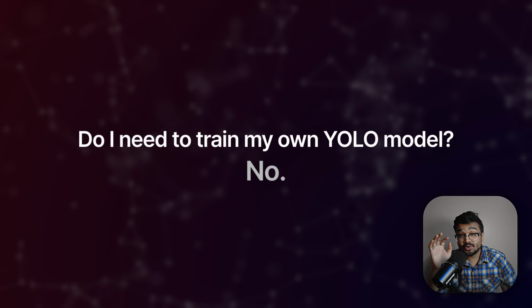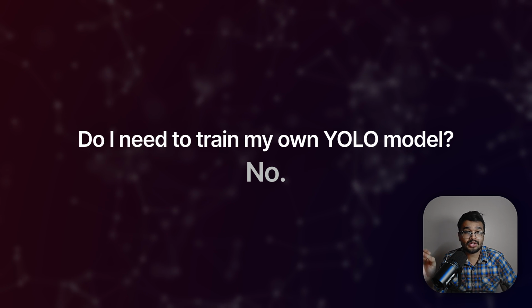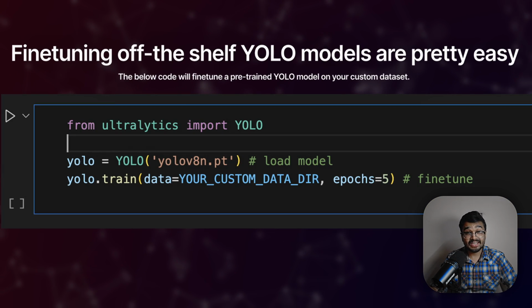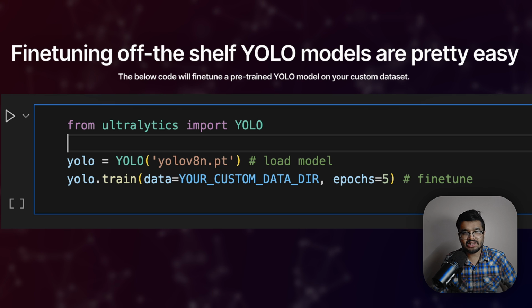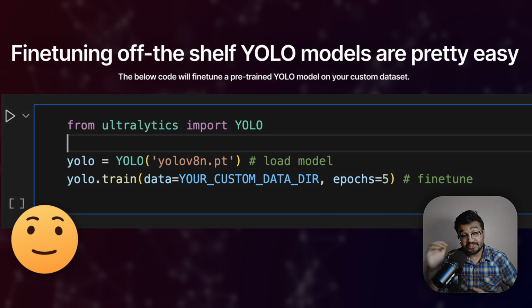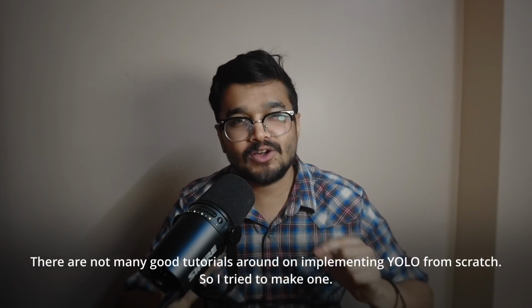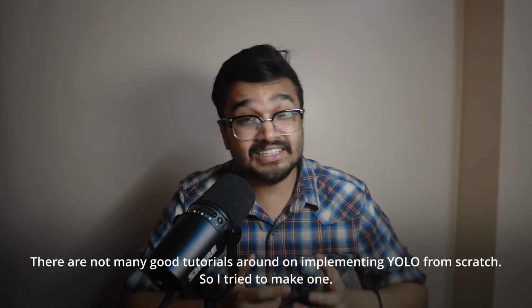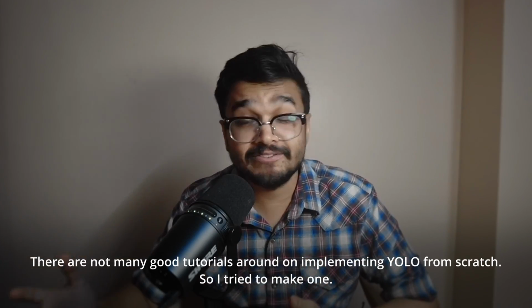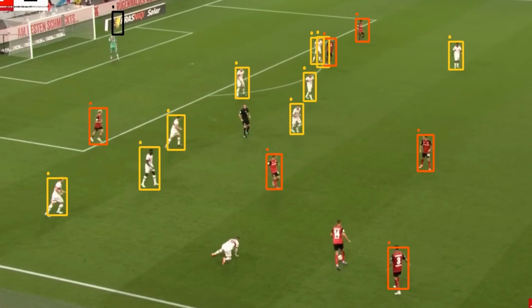Keep in mind that you don't really need to implement your own YOLO model if you want to do object detection. You can just use one of the off-the-shelf models that already come, and within just 4 to 5 lines of code, you can fine-tune it on pretty much any custom problem. But this is a deep learning channel, and here we don't deal in black boxes. We want to learn what is inside this black box. What does this YOLO model even do? And by the end of this video, you'll hopefully understand some of the major concepts of YOLO models and how to implement them on your own.